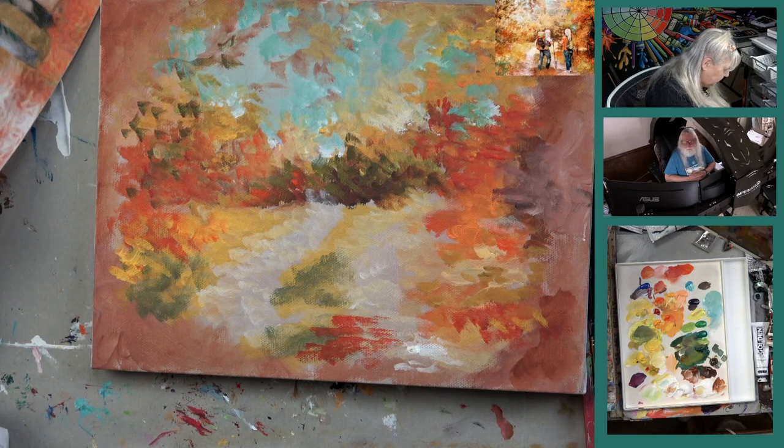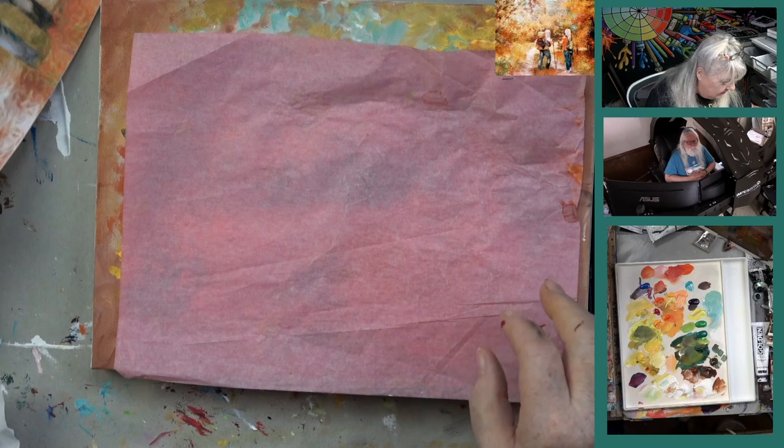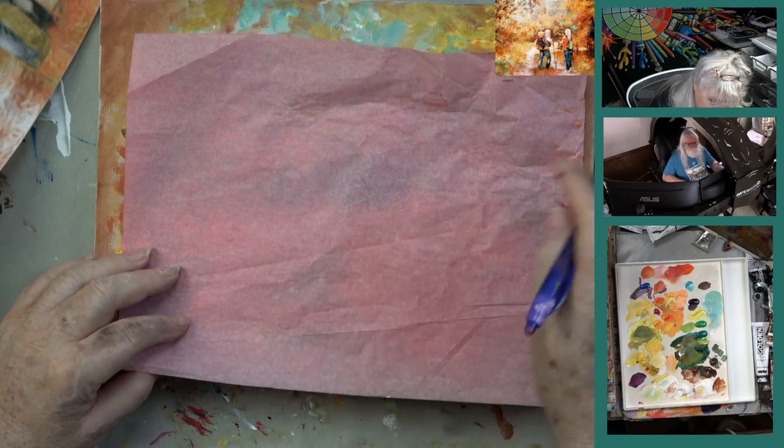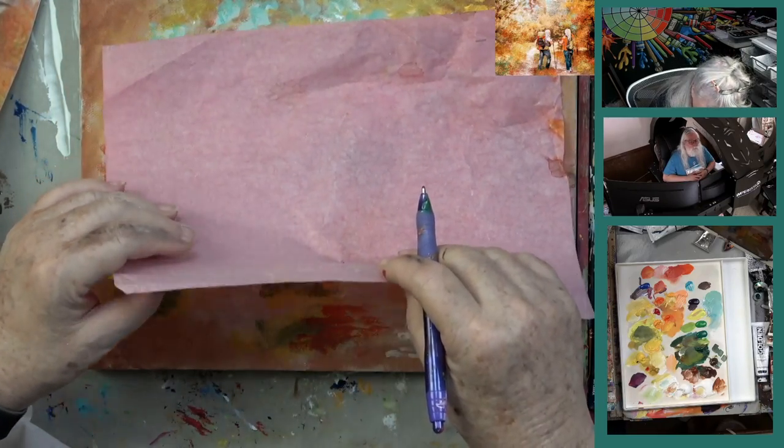Yeah, I've got to find some transfer paper. Ooh. I'll probably use red. I think red would show up nicely. Yeah, you're going to be putting the people in the whole thing. So, is that where you're going to keep the canvas? I don't know. I'm just seeing right now if the red even works. Yeah, it's going to work.